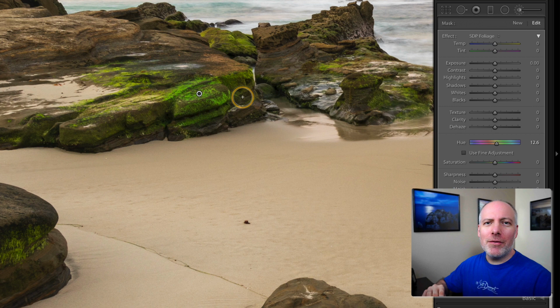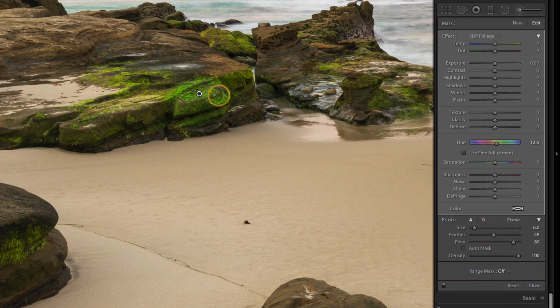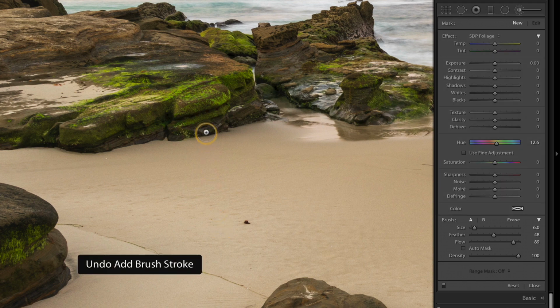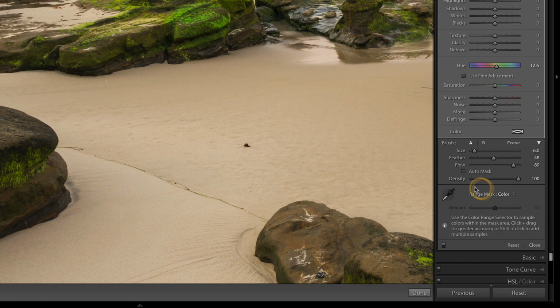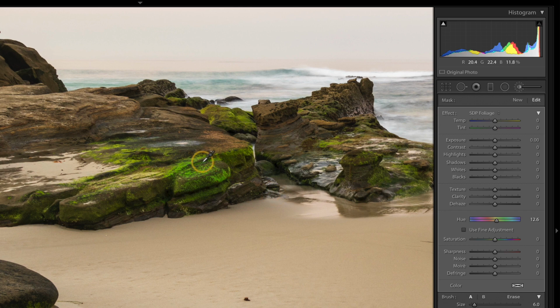You want to also, at least for me, I like to use a color range mask to make sure I'm really only affecting the things that I care about. As we saw before, if I accidentally brush into the sand, we can see that there's this greenish tinge being taken on there. So I'm embracing my inner laziness here, and let's clear all that stuff out. Down in the bottom, put my first brush stroke on there. That opens up my range mask options. I can choose color, use the picker, and just pick one of those moss tones, like maybe right there.